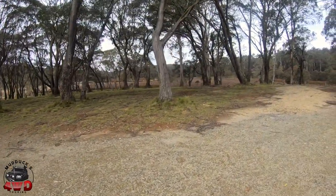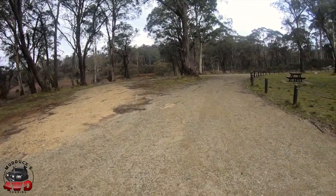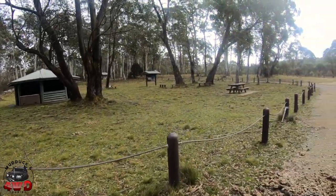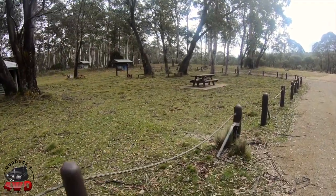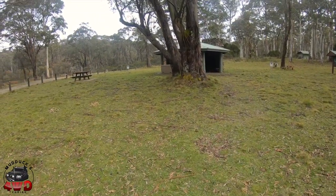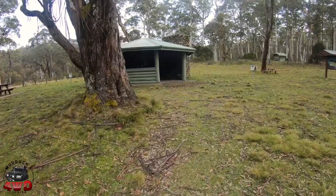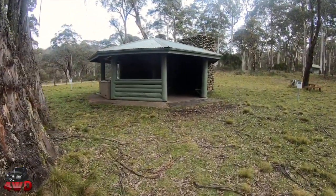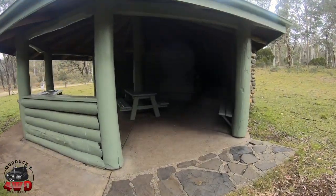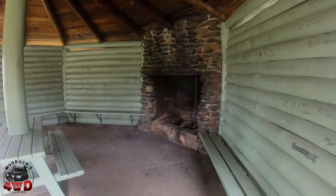I've walked in from the picnic grounds so I'm starting this one a bit the wrong way around. In the centre there's a roped-off area with a gate — it's like a little picnic area in the middle of the campground. It gets really cold up here in winter. Being a national park, you have to bring your wood in with you, but when you're in here you can have a fire.